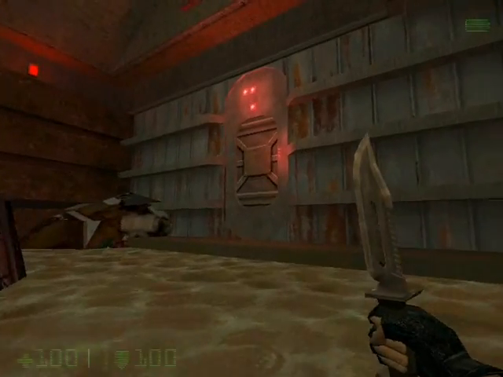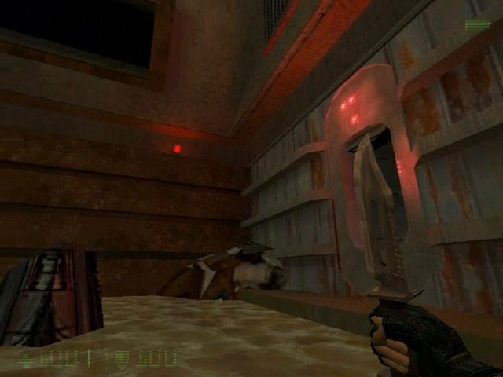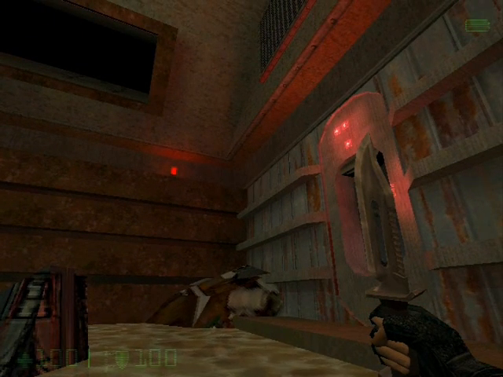Now eventually this door will open up and allow you to proceed. Oh, yes, I almost forgot. Here is the displacer location for this section.